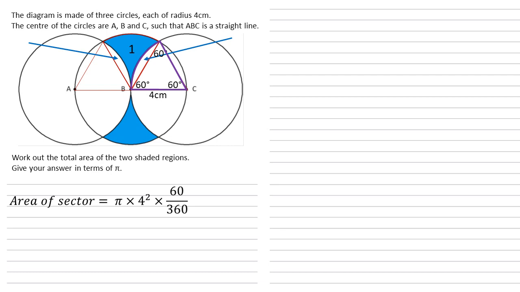So the sector using our usual formula for the area of a sector which is π r² times by the angle at the center over 360. So in this case that is π × 4² × 60/360 which is 16π times a sixth or 8π/3. So that's our purple sector.